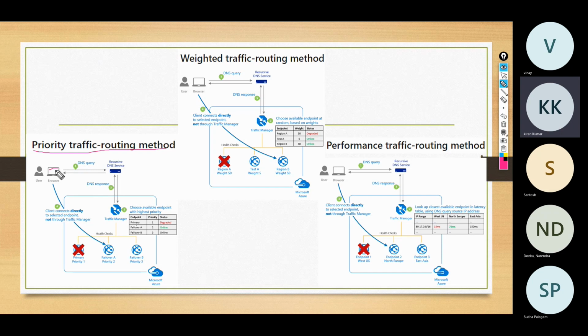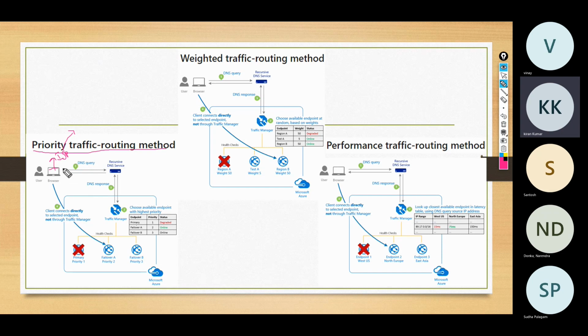From this client machine, the DNS records of the internet service provider, the ISP vendor, will be checked. If it is not available, it will go to the regional or global public DNS and check it. Accordingly it gets the IP address where that service is hosted.